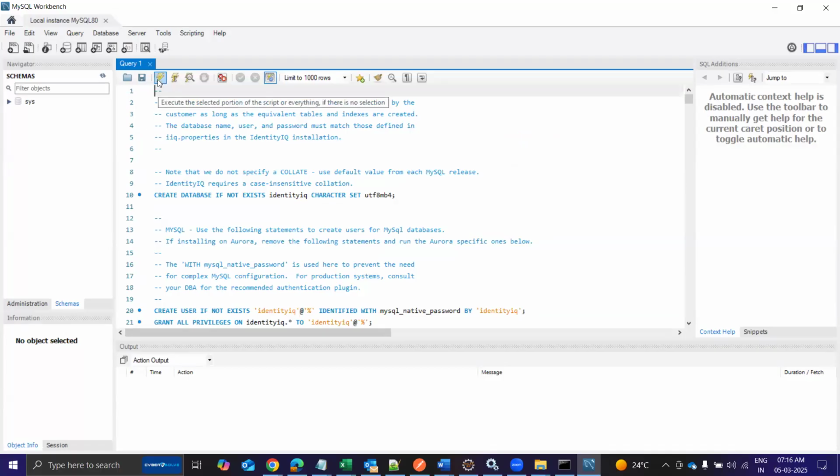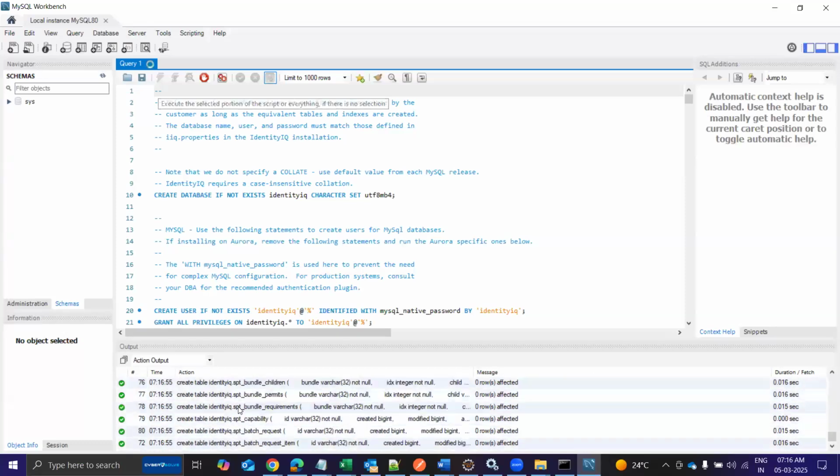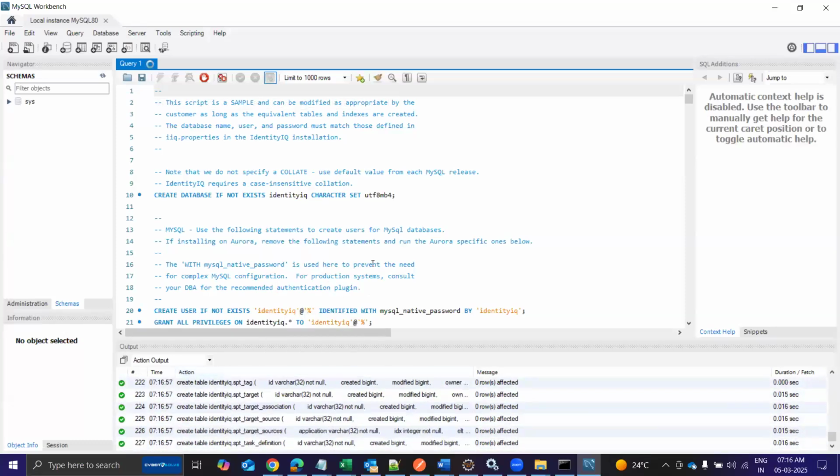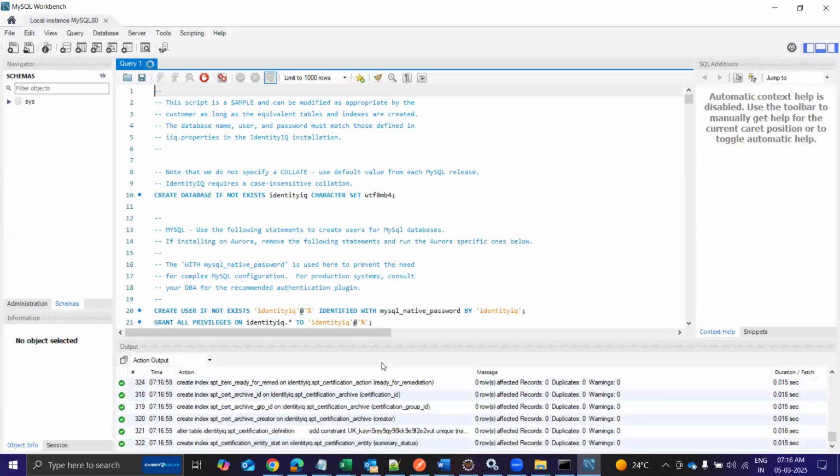Okay. So once we have this script placed in our MySQL Workbench, you can see there is a thunder icon on top of this. You can simply click this thunder icon, which basically starts executing your query and starts creating your database schemas and tables. So the schema execution may take some time. Let's wait for it to complete so that we can verify the changes.